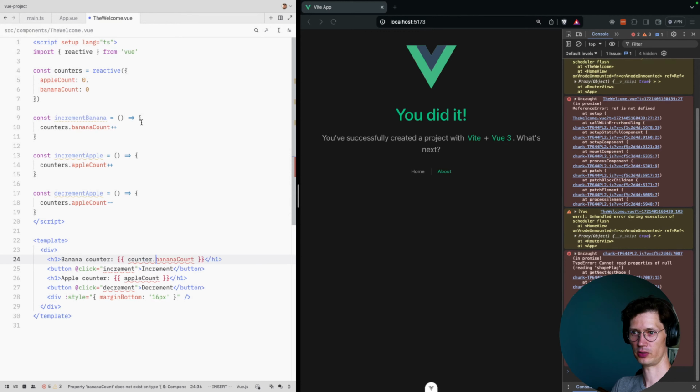This would be counters banana count, counters increment banana, decrement banana.